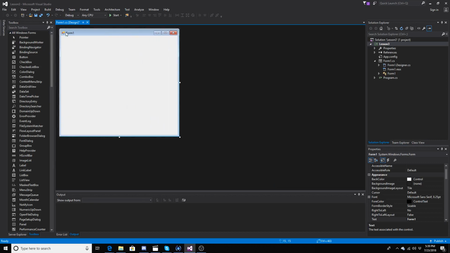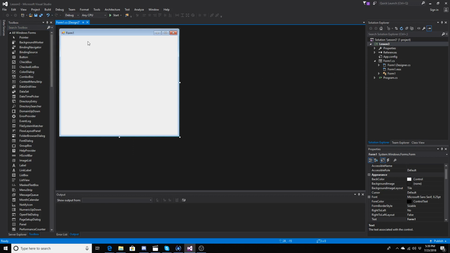You extend the form. Now from lesson 1 and 2, you remember that the first thing you want to make sure is that you rename stuff. You don't want any of the default stuff on there. So right now, let's go ahead and create a simple program that will just demonstrate how the if statements work.